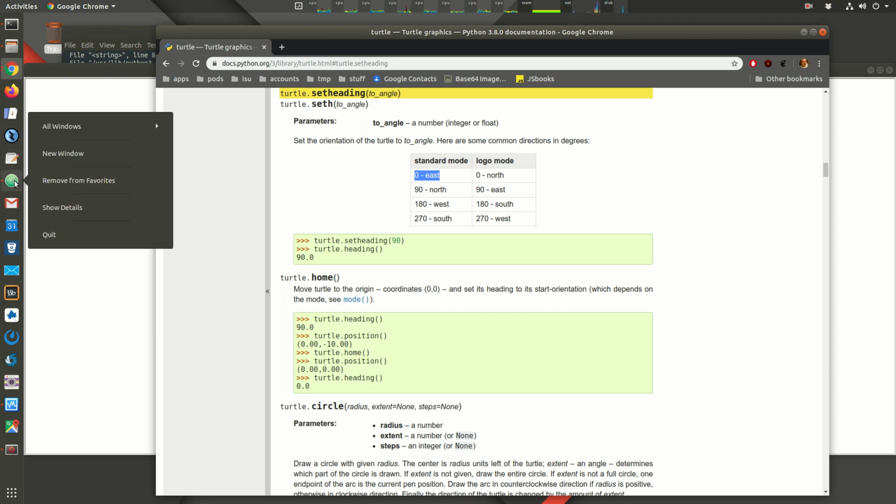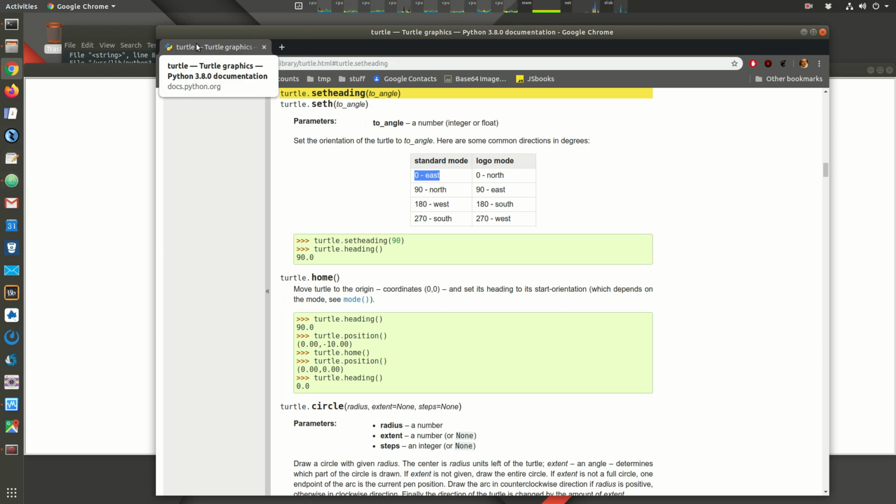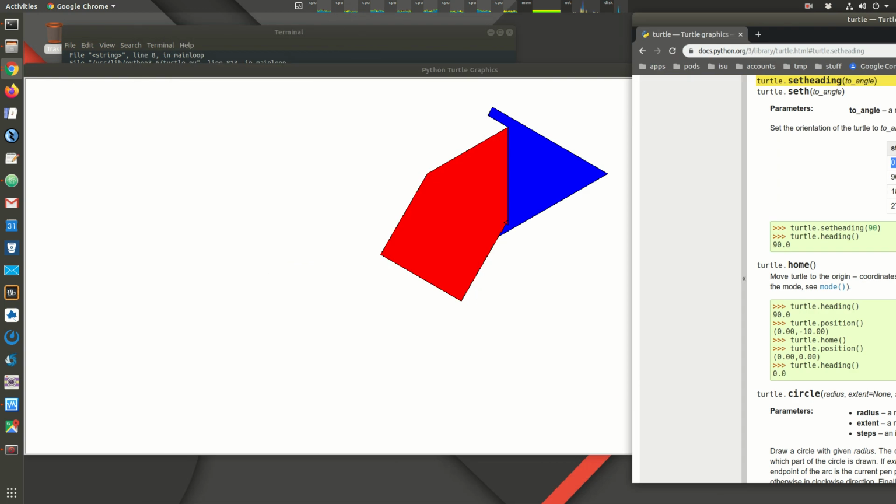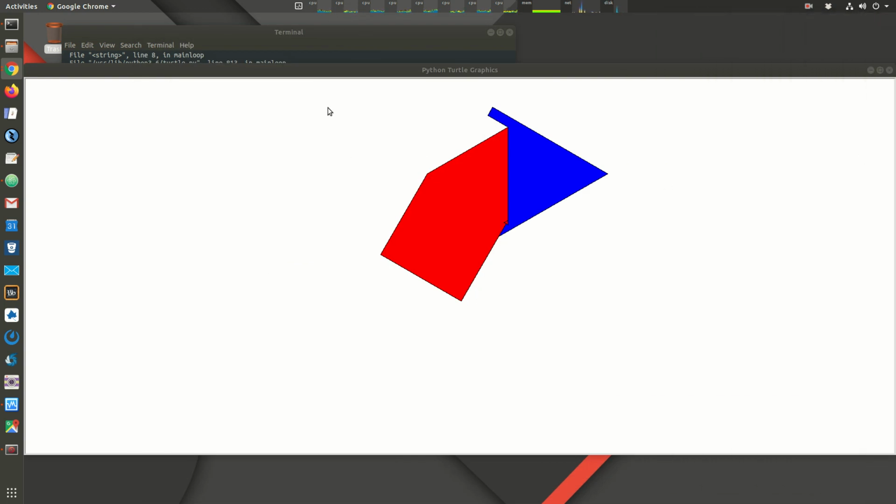And this is where documentation comes in handy, because there are hundreds of different graphics programs. They all have different functions, and the way that you use these libraries is different. So it's very important to know where to find your documentation. All right, so that's nice and easy. Move this out of the way and fix our broken house.